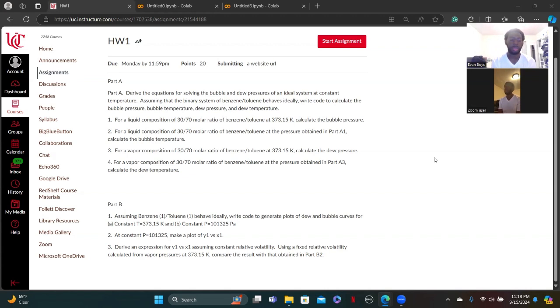And then three, we will derive an expression for a y1, x1 graph, assuming constant relative volatility. And then using the fixed relative volatility, calculate a vapor pressure at 373.15 Kelvin, and then compare results to what you obtained for part two. So let's get started coding.